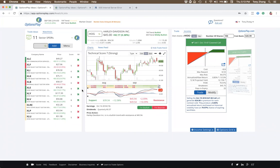Can we run options backtests in OptionsPlay? So unfortunately, no. Options backtesting is quite complicated and requires us to effectively build our own options backtester. We write a lot of code to do this. We have a team of quants that actually do this work for us. So unfortunately, it's not something that anyone can just do on their own. There's a lot of different things that you have to account for when you're backtesting. So this is something that we unfortunately only do on our own.